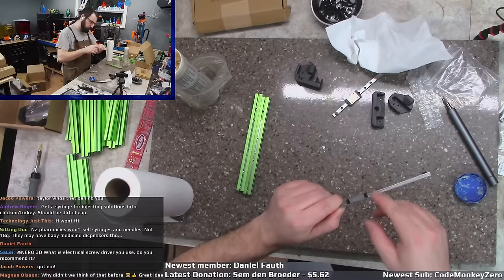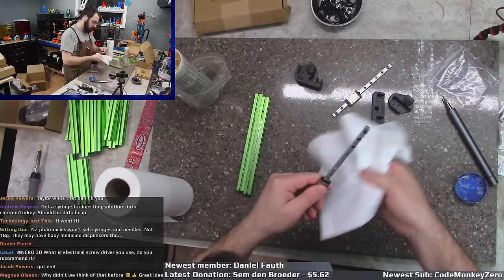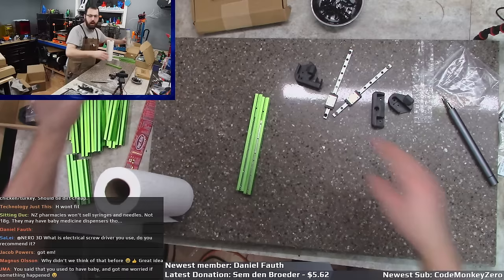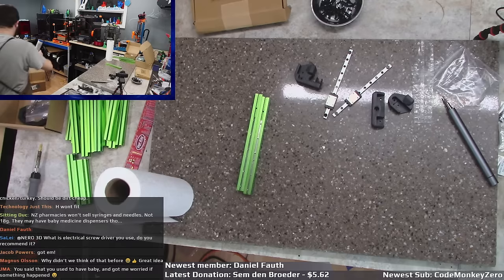Yeah, that works perfectly. Yeah, I'm doing that from now on to grease up rails. Now, granted, that only works if the rail's not on something, right? If your rail's already attached to the printer, I don't think that's gonna work too well.